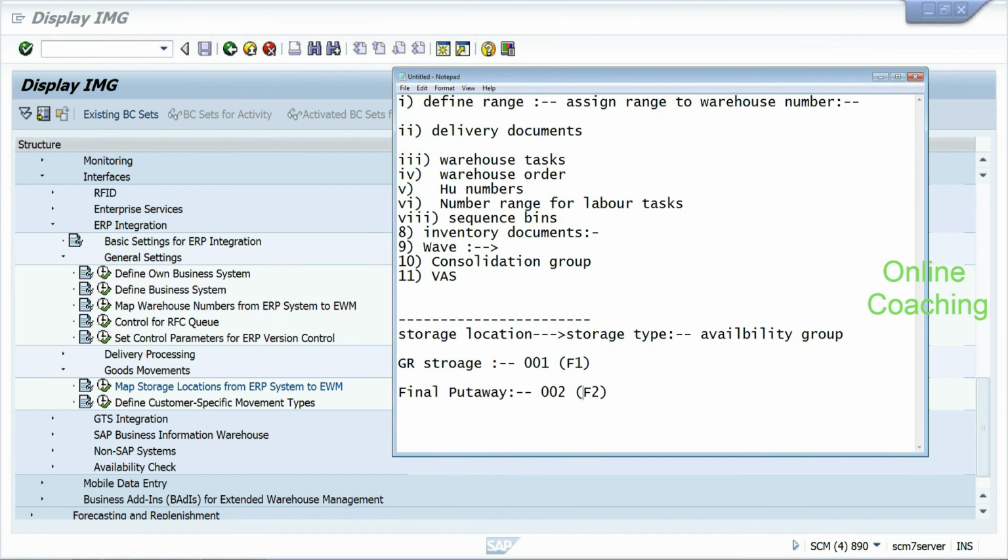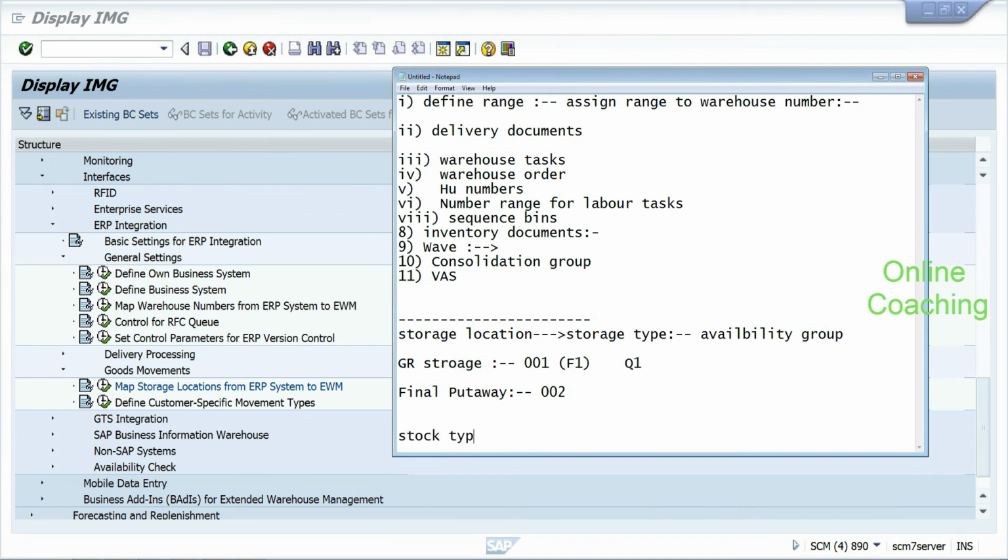So you will know how much stock is available in which availability group. Sometimes I can have 3 different stock types also, like F1, or the stock in quality also. This way I can easily map that I can have n number of stock types. I'll tell you the link, how it is linked.